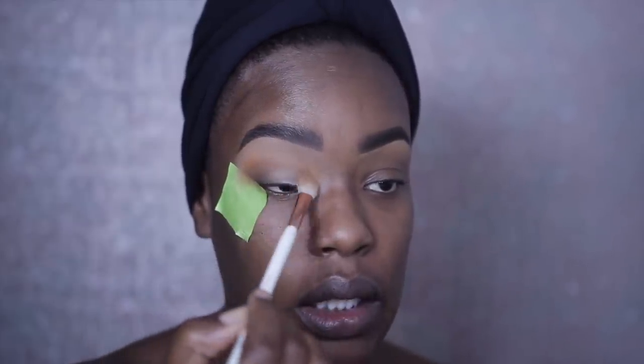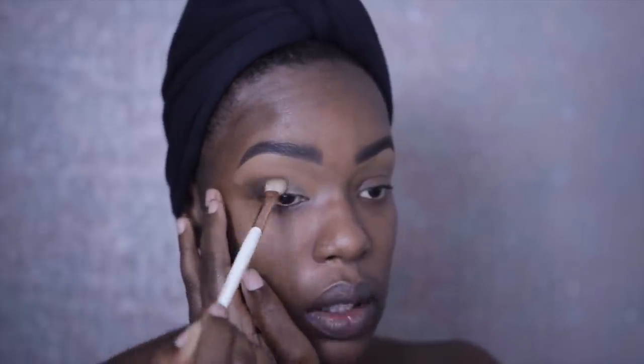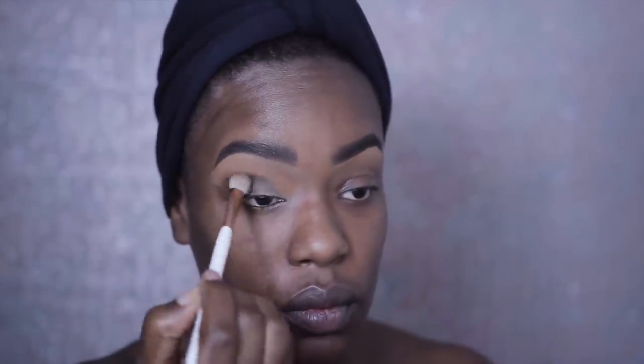I did go in with a black from the Saharan palette to really make that crease intense. That is a great tip if you have a hooded eye space like myself — blend from lightest to darkest. Here you'll see I'm adding that black from the Saharan palette, turning my brush to the side to make sure it stays mostly on the outer third, while also bringing it a bit into my crease and across my lid, creating what would be the base of a cut crease look.